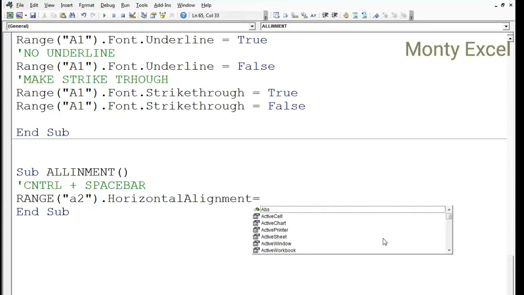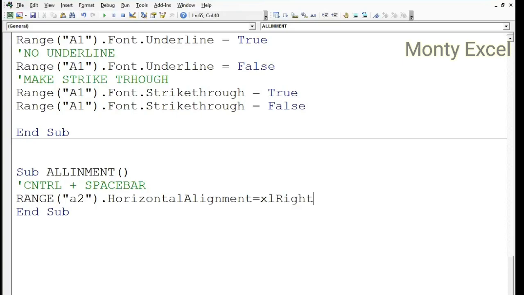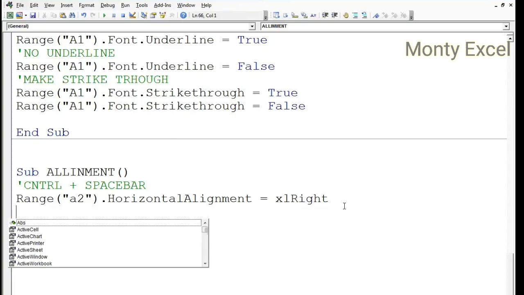In that, you select Excel, we have right. Okay, we have right. I don't know the complete spelling, so let me use the tab here. Once you press the tab, you'll get the right. Excellent. So please do remember, whenever you're not getting intelligence, don't worry, simply use Control space bar. Control space bar to activate.